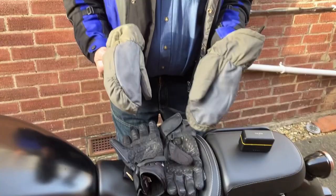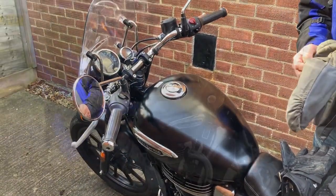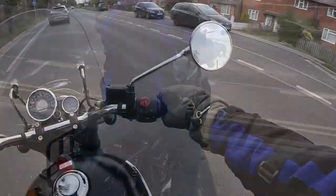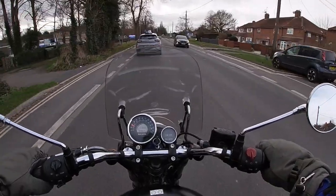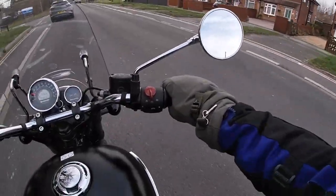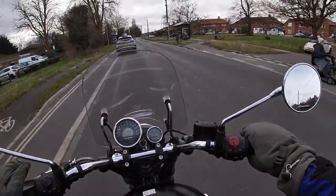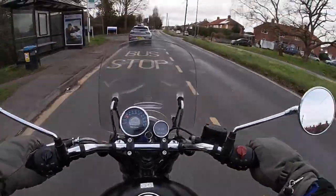But for now, we're going to take the bike up the road and try these over mittens. It's bitterly cold today. I have been riding about with my other gloves on, so it's a good comparison. And already, I've only had these gloves on for five minutes and I feel really warm.